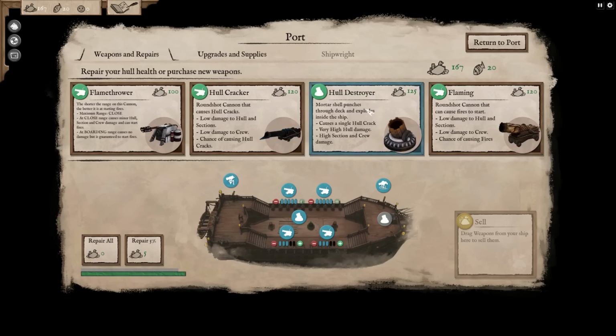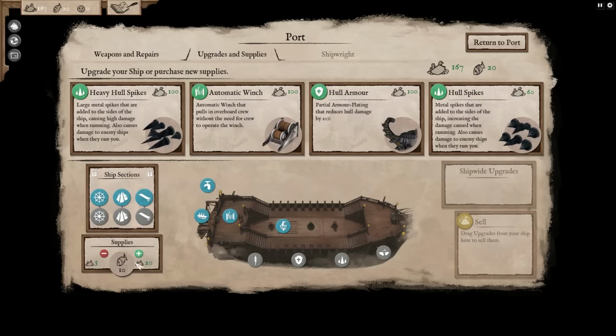Let's get a repair on that. Hull cracker? Flamethrower? What? Okay. So you would actually switch one of these out. You could sell them and get a little bit of cash. So we could actually sell the ones on the other side, and then we could get more money. But what we want to do is... How much? 20 supplies. Hull spikes, hull armor.